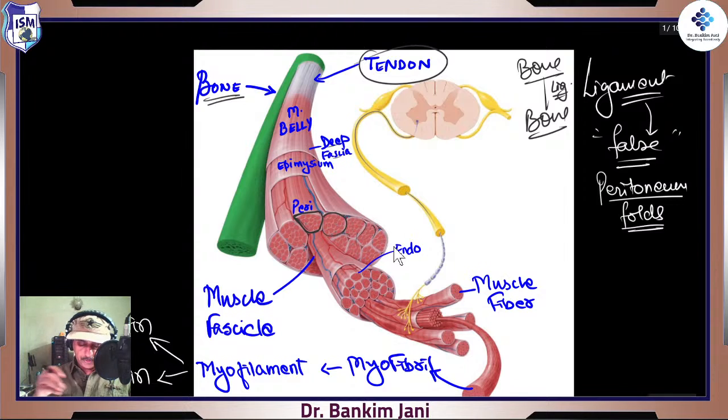Then you go into still more depth. You open this perimysium. You will find that there are other small packets inside, and they are also packed in one sheath. That is what is called the endomysium. So endo is inside, peri is peripheral, epi is outside. And then the entire package is packed into this deep fascia, and this entire system is connected to bone, and that's how it works.